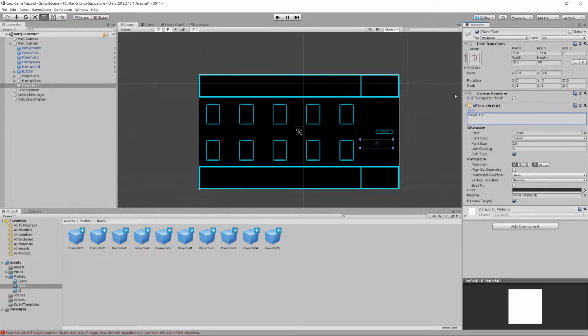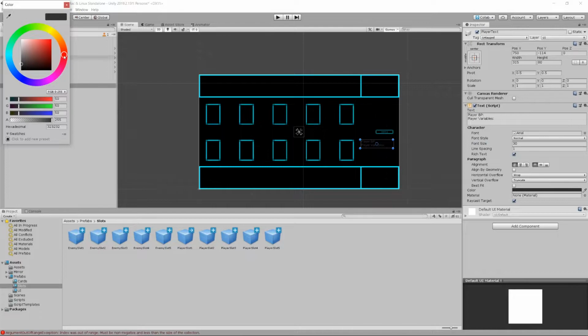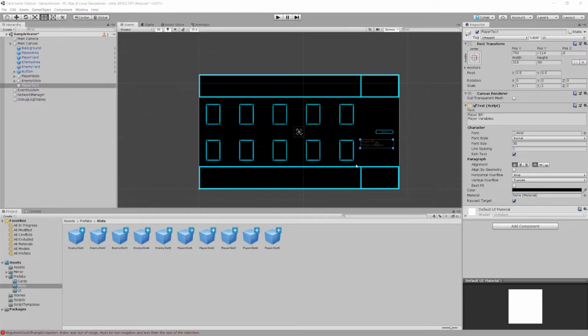We're actually going to edit this using our script, so it doesn't really matter what it says right now. It just gives me an idea of how big I need the thing to be. And we're going to change the font size to 30. And the color, you guessed it, to this nice blue color here. Great.